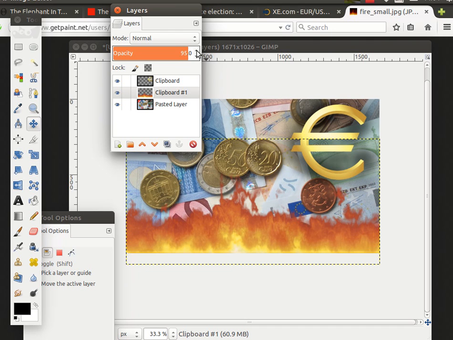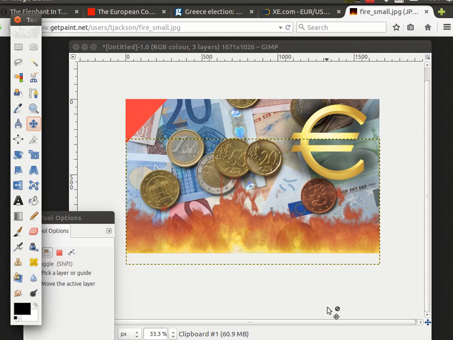There's more than one way of doing this, but this is a good way of doing it when you want the whole layer to change. And there we are. I think that will do it. And I think that probably says everything I want to say. So now I want to flatten the image so that I get rid of all the layers in it.